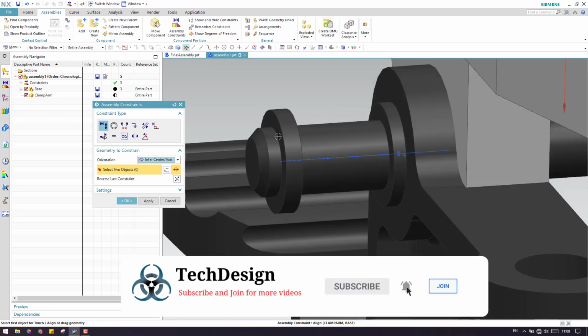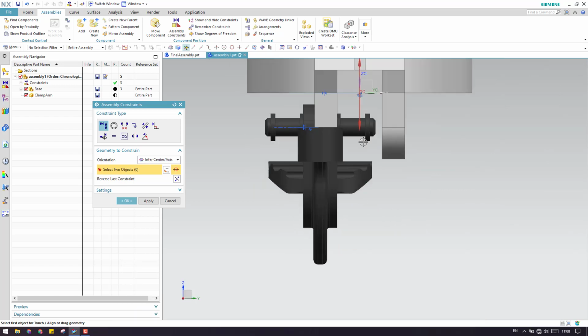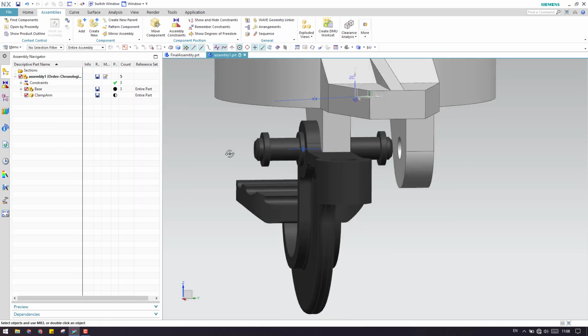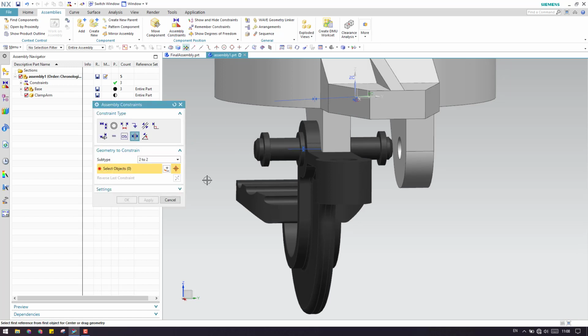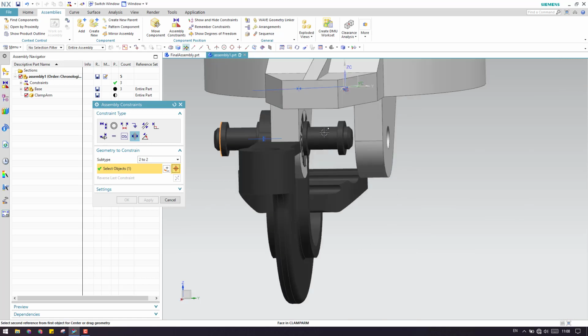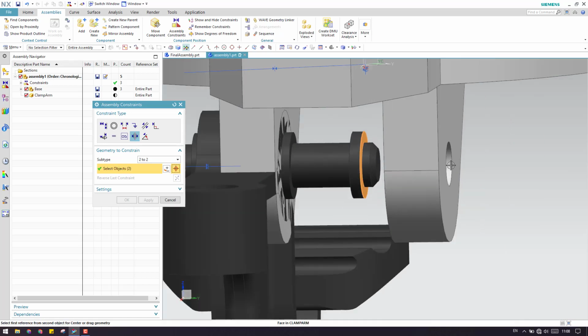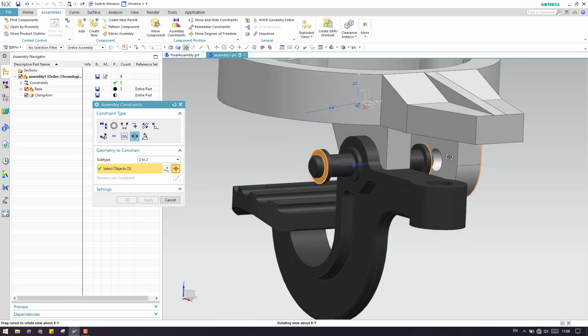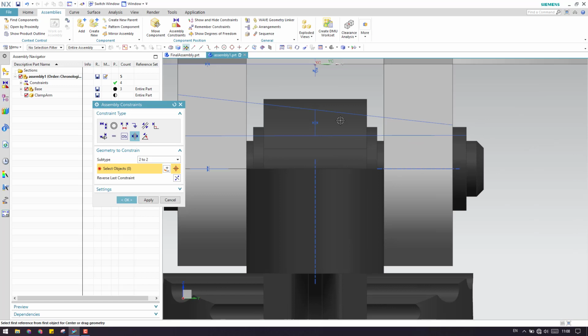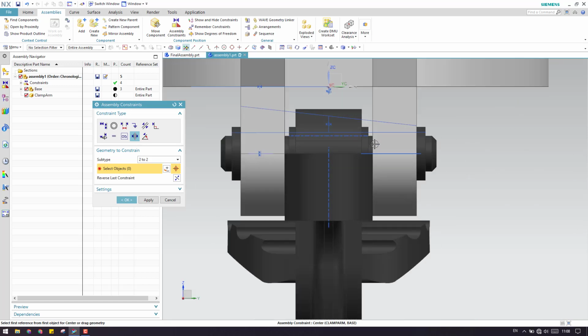So now what I will do is I will just make this come and sit in the center. To make it, I will just use this center command. These are already explained, so if you are not understanding how I am doing it, you just need to go to assembly tutorials and check it. So I'm just selecting this face and this face, this face and this face. As soon as you select that, as you can see here, this has come and is perfectly in the center. So I just click OK here.